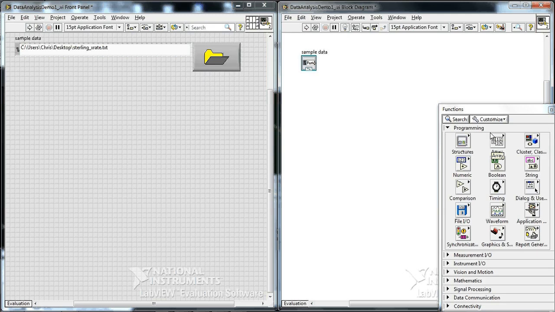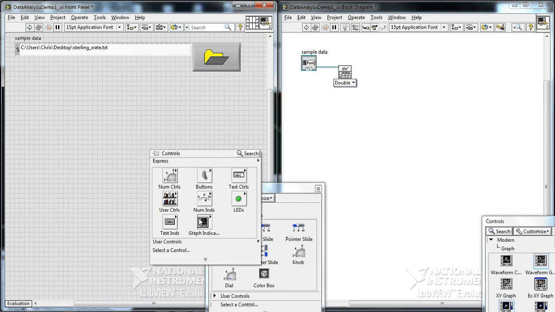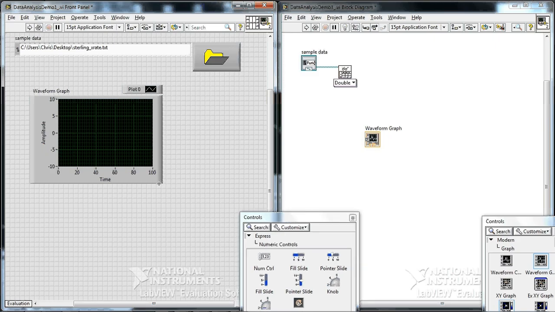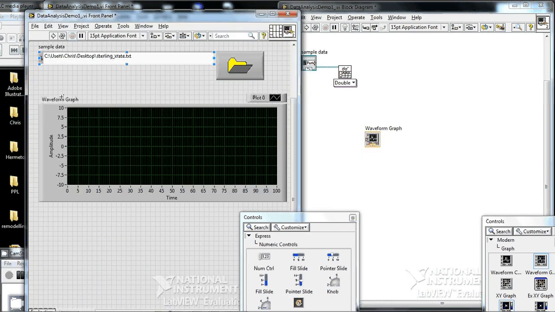So on the programming side, what I need now is to go to the file IO, get a read spreadsheet function, and I just wire this in. Hopefully you're familiar with LabView wiring. Okay, so now we need to display the data. So I'll make a chart, like we saw before. I'll choose waveform graph. That's just kind of the simplest thing for now, and I'll make this fancier later. In the original file it's called raw data input, so I'll just click on this and change it. Input.